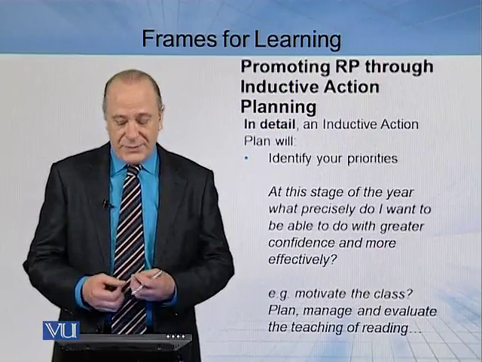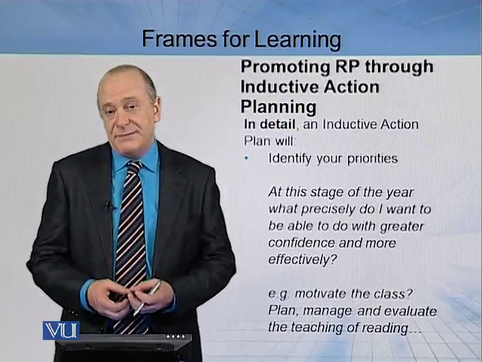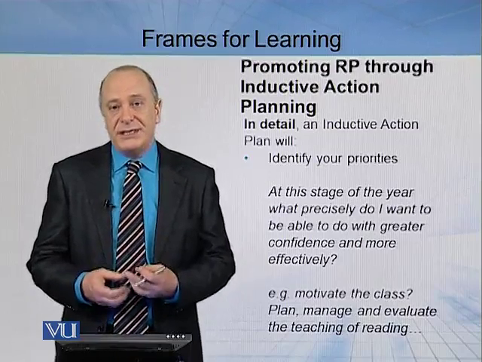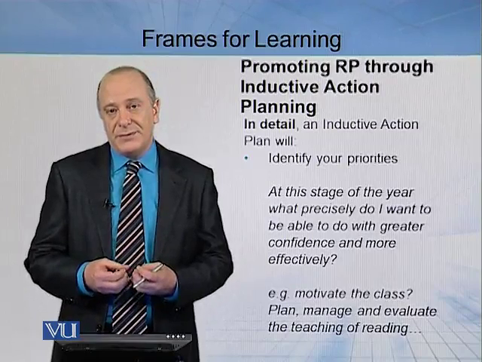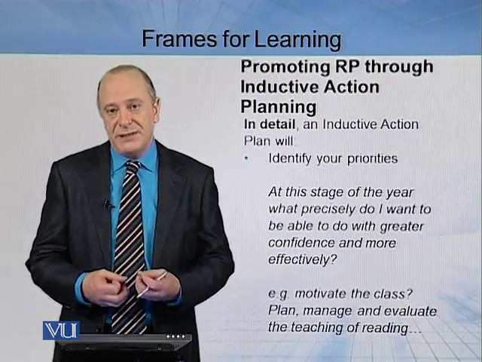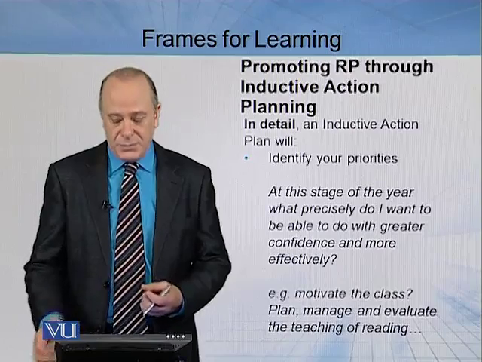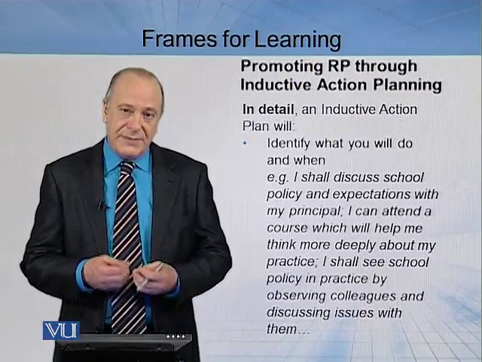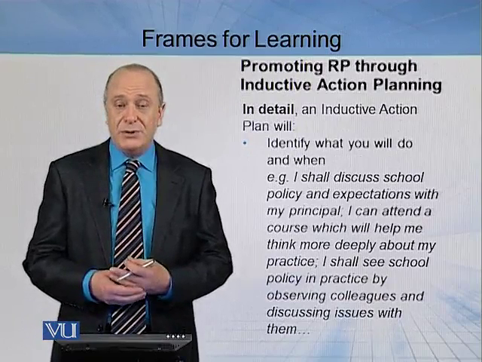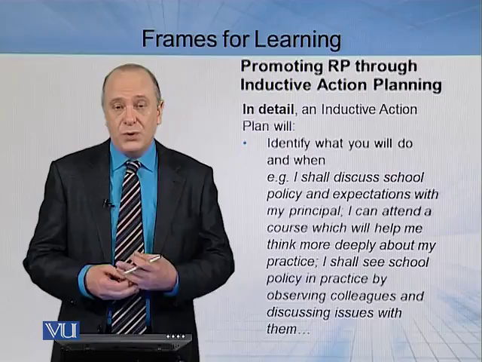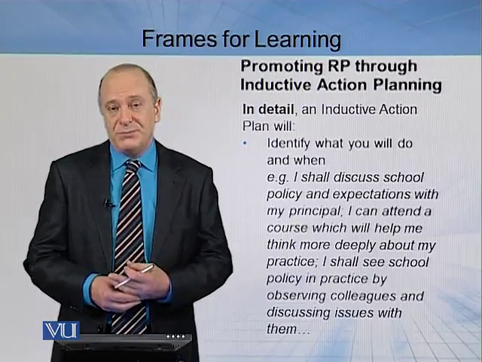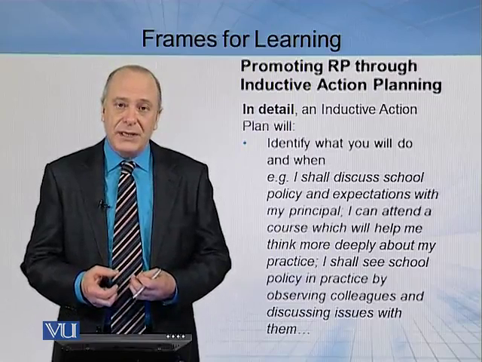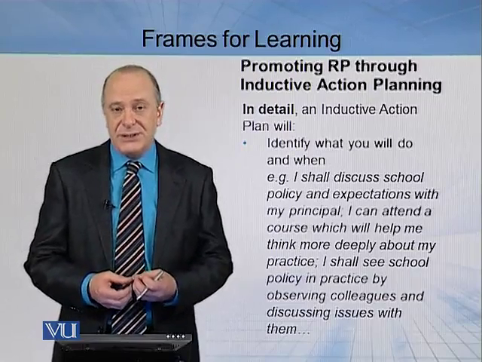So an important aspect of inductive action planning, of course, is first of all identifying the priority areas that you need to work on. This is the foundation work for identifying specific targets that you can work on. And then the next step is to identify how you will actually work towards achieving a particular target. What will you do? How will you do it? And of course, the date by which you will actually achieve that target.